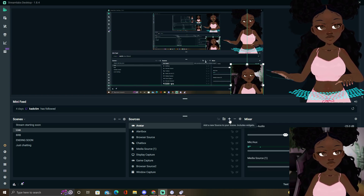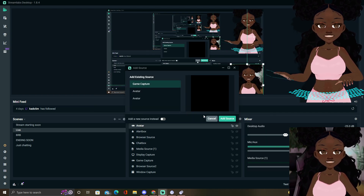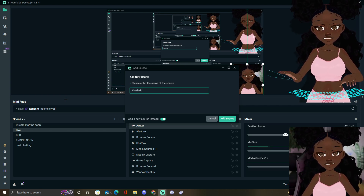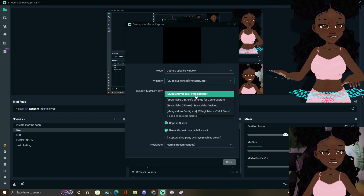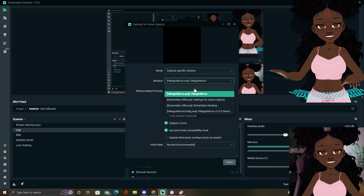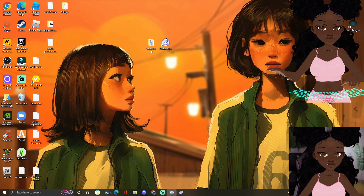Once again, you're gonna press this and go to either general or find it on here and find Game Capture. Add the source as a new source — I renamed it avatar test — and press Add Source. Right here it's gonna say mode, it's looking for a game to capture. Press Capture a Specific Window so that you can choose which one you want. Same thing for OBS, because Streamlabs OBS is literally the same thing as regular OBS, it just looks different. And that is how you use VMagic Mirror. Now we're gonna move on to VC Face.